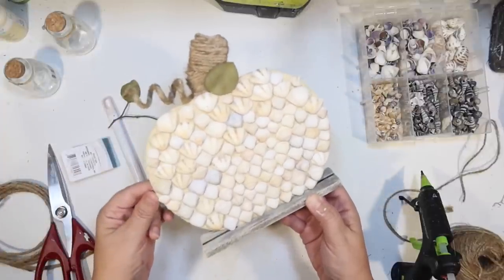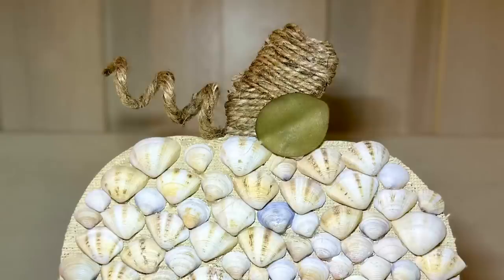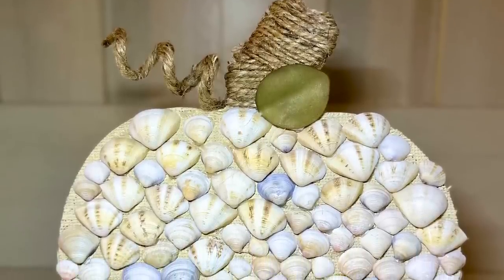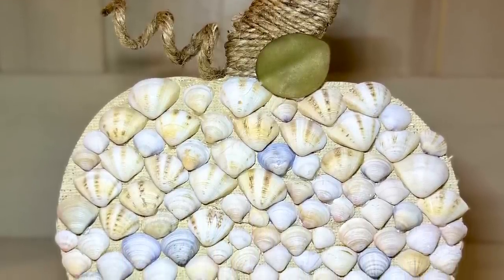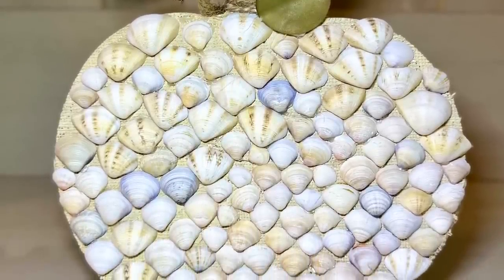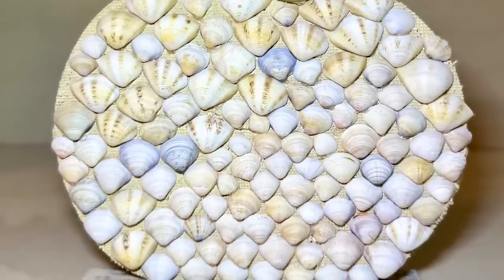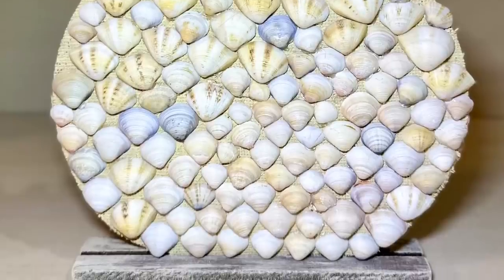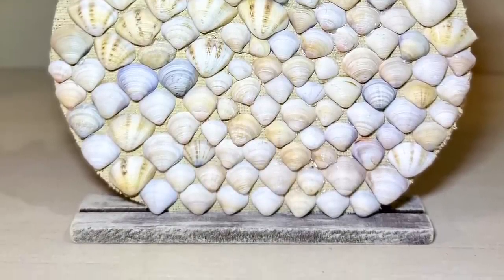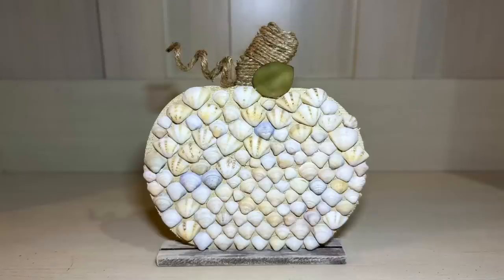What do you guys think about my little seashell pumpkin DIY? Look at all the beautiful seashells on there. I definitely wanted to leave them natural like that without painting them, keeping everything a lighter color. And you can see the burlap behind it. It kind of looks like I covered the back of it with burlap and you don't see any of the glitter that it started with. I think it's super cute. I really like this DIY.